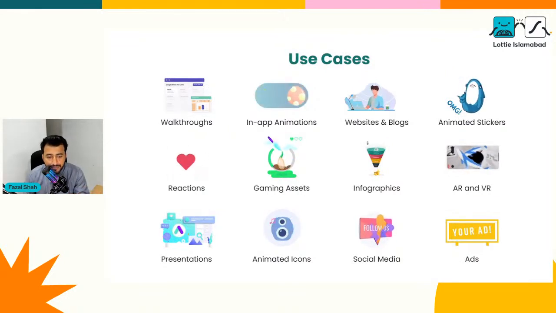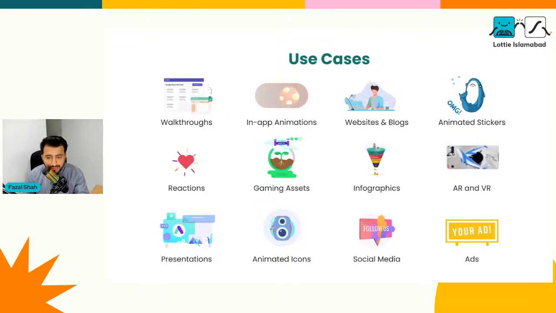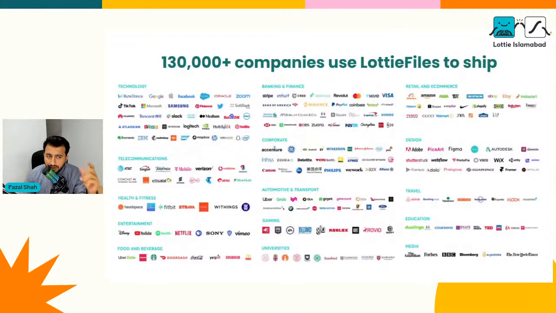Plus, as you can see, this presentation is animated. That's not possible with Google Slides or any other software. We are using animations from Lottie files, so you guys can use them there too. After that, almost 30,000 plus companies are using Lottie files to ship their animations to their users, clients and everywhere else. In Pakistan, mostly people use TikTok, so I will take this as an example. They are a really big Fortune 500 brand and they are using Lottie animations. It makes sense why they are using it, because it's fast and reliable.